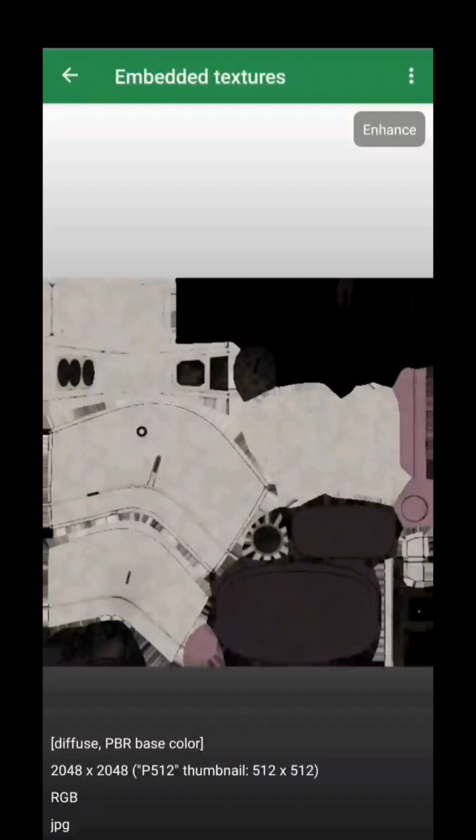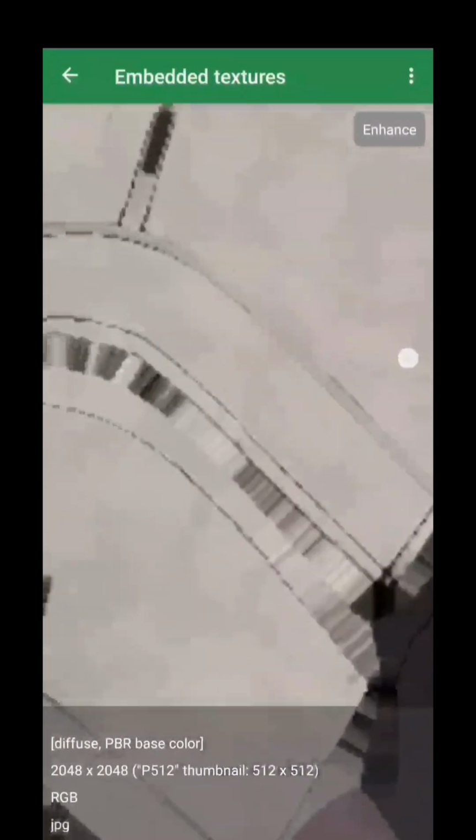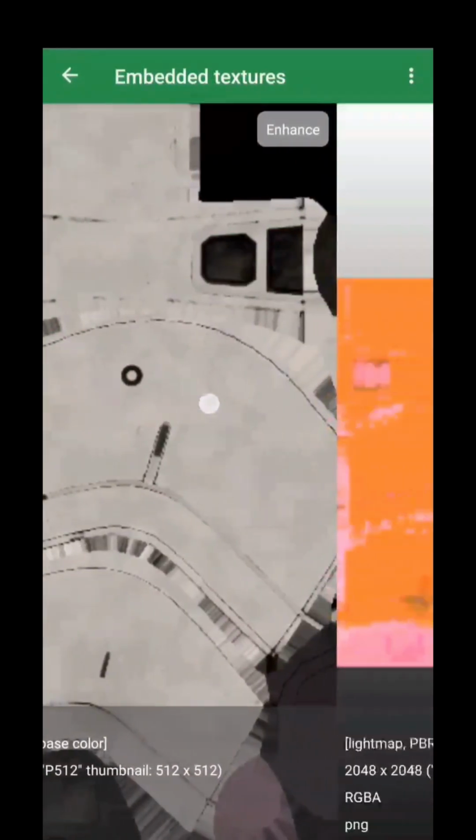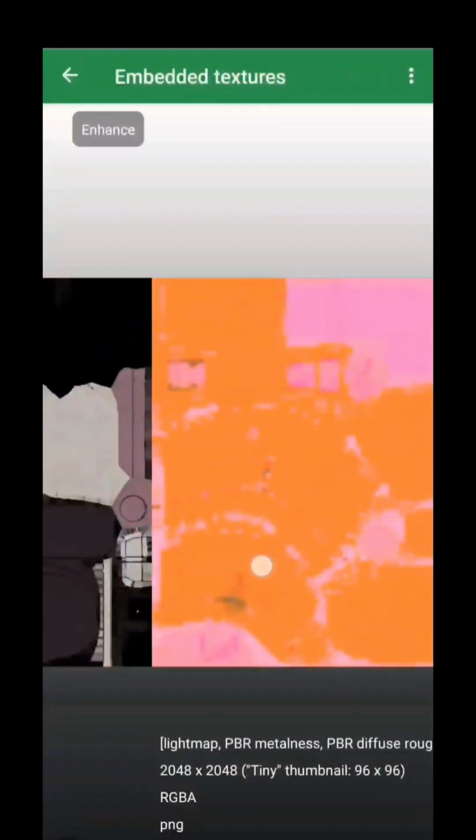And if you double tap the image, you can see that we have a view we can scroll around in, but it's still part of a list, so we can also move to the right, and here's a normal texture. Gives us our kind of bumpiness effect. You can enhance that.